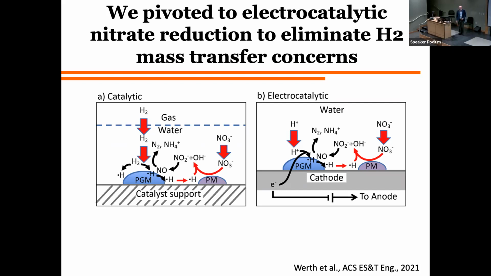There are some other things we thought about. We thought about using, instead of our trickle bed reactor, something like a hollow fiber membrane, embedding the catalyst on the surface of those. And people have tried that, and it's had varying success. But there's still some mass transfer limitations, I think, when I interpret those papers, that hold that up a bit.